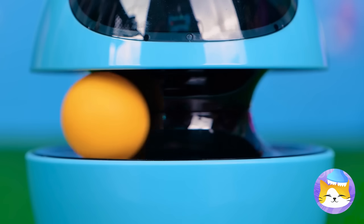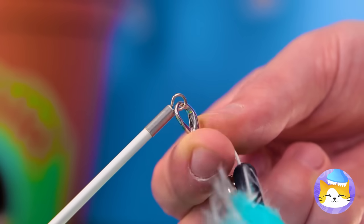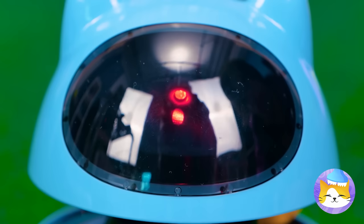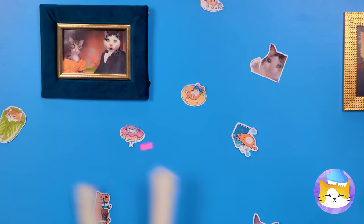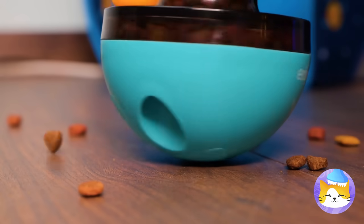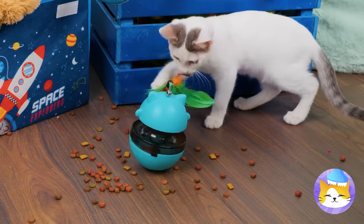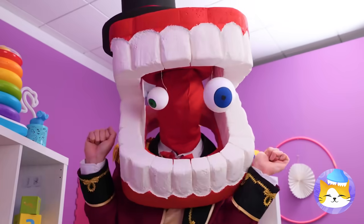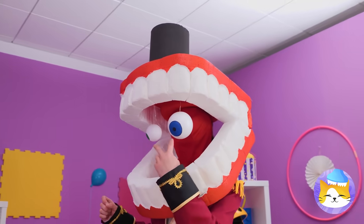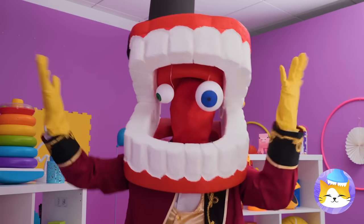Ooh, multifunctional. Look at it go. But it still needs a few attachments. And let's really get things cooking. We'll start with a little light show. Now it's time for a light lunch break. And now the fun can really begin. Let's lay this shirt out and hope for the best. You're not mad, right, Pomni? Well, now she is. It's okay.